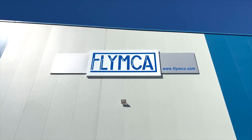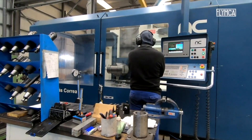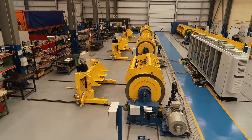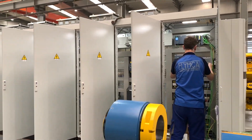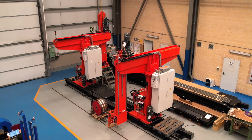Flimka is involved in all the machinery manufacturing process, which allows us to grant a top class quality level, the maximum control and traceability, and a quick and efficient management of incidents. We design, carry out the mechanical and electrical manufacturing, and install worldwide the machines in the customers' factories with our own guarantee.